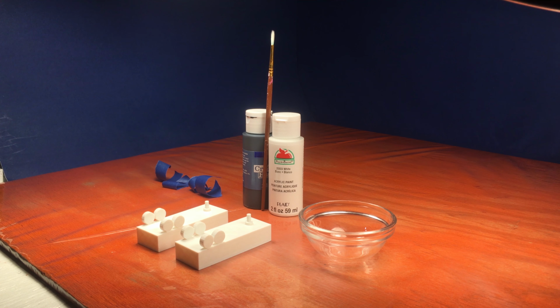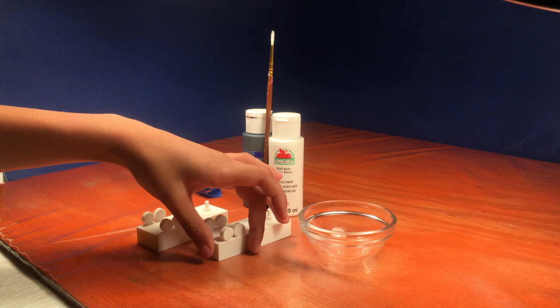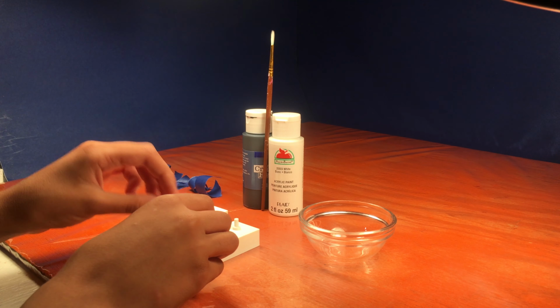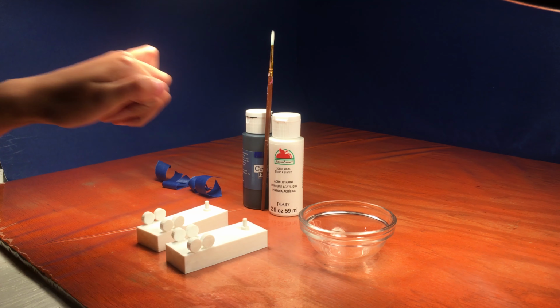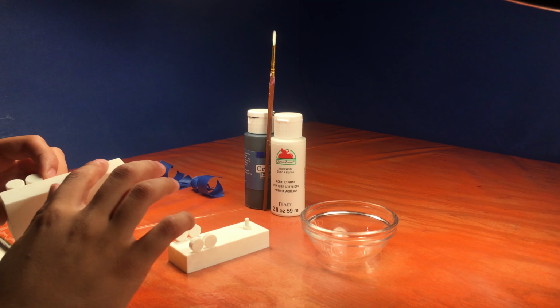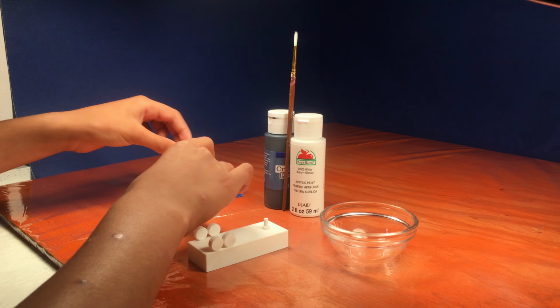Okay, time to paint the first coat, but we're going to leave this other stuff blank because it's for the stickers. So we're going to paint the wheels black and this a dark gray. And we're going to put tape at the edge so that we don't get all this dirty. Let's start.